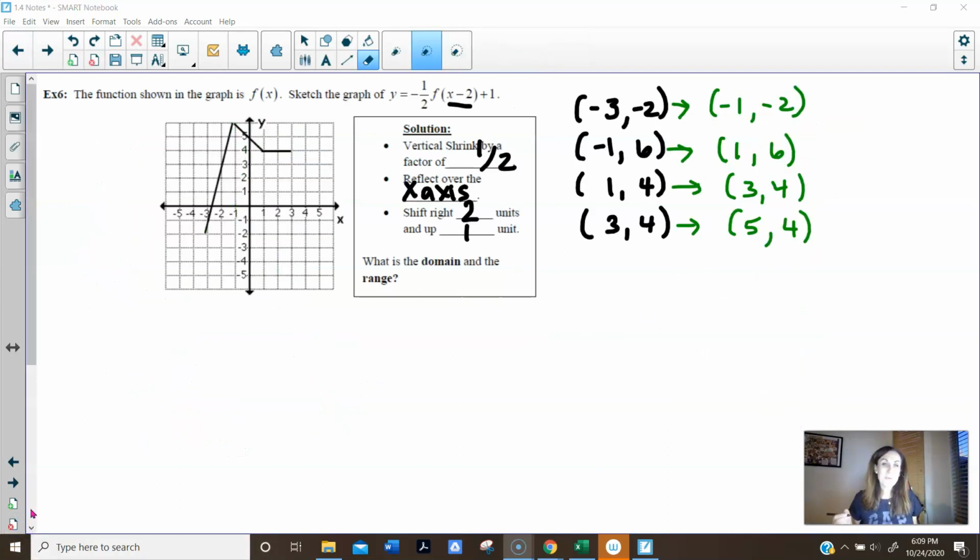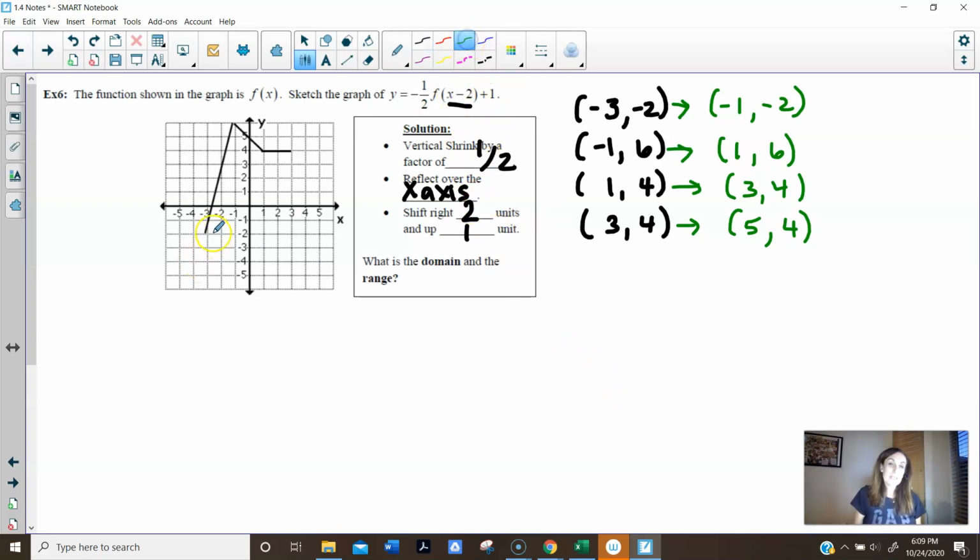So this problem is example 6, and this is representing f of x. And what we're going to do is take f of x and we're going to reflect it. We're going to stretch it or shrink it. We're going to move it left or right, and then we're going to move it up or down. So how this works is the negative in front is the reflect over the x-axis. The half is a vertical shrink by 1/2. Because it's a multiplier in front, we're going to say vertical shrink, although it's also going to stretch it horizontally. The x subtract 2 is going to shift this to the right 2, opposite of what you think. If it's subtract 2, it's right 2. And the plus 1 is going to move us up 1.